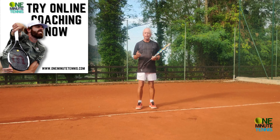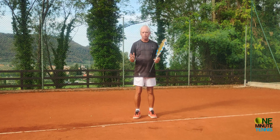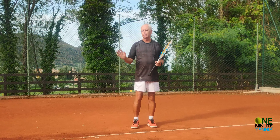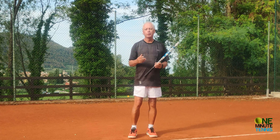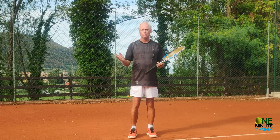And then as you're rallying, start to rally trying to keep the ball under control by keeping your balance under control. Remember: three stages of balance — perfect balance, in balance, or out of balance. Make sure that you're in balance, and your errors will go down dramatically, and your accuracy will increase enormously.